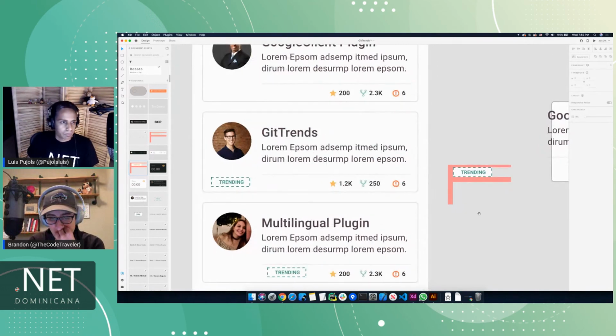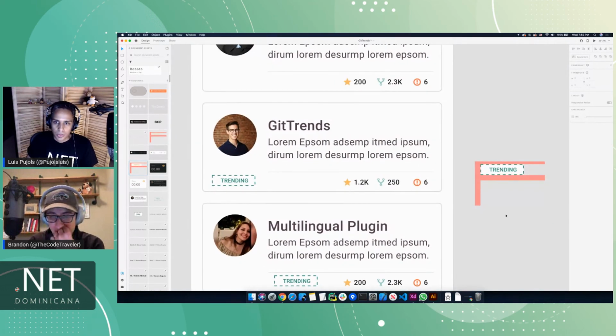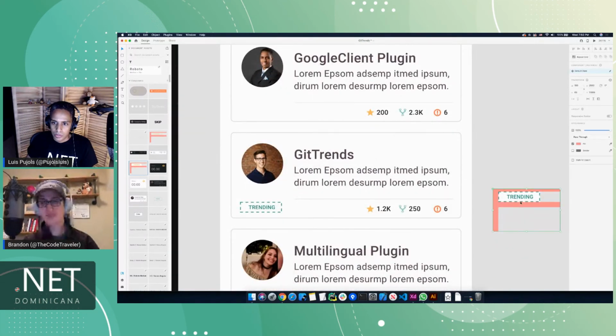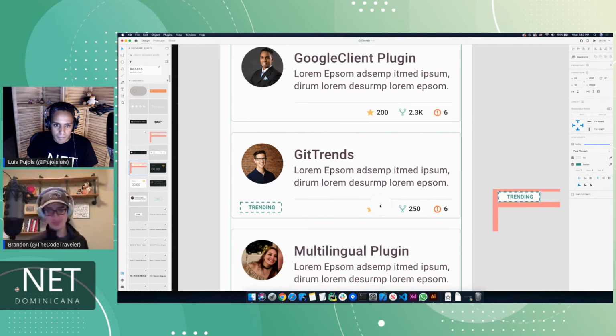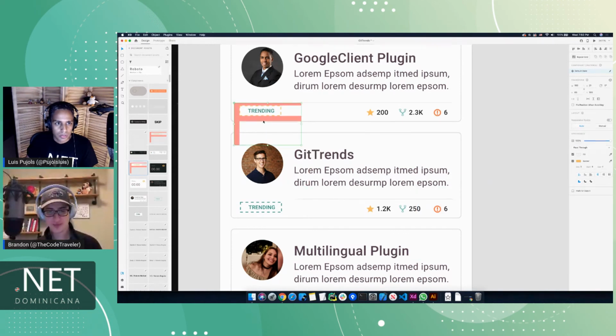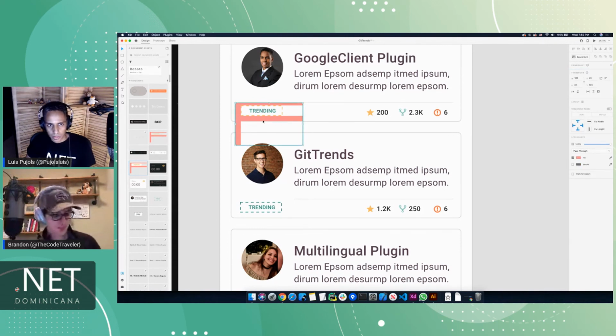Okay. So we said we could have either the dashes yellow when it's trending in favorite. Maybe something like this. Let me put it over here. There you go. Now let me delete the.